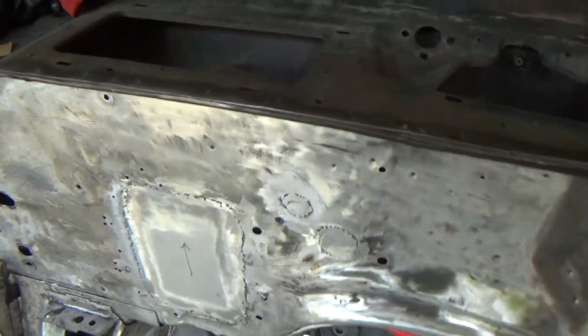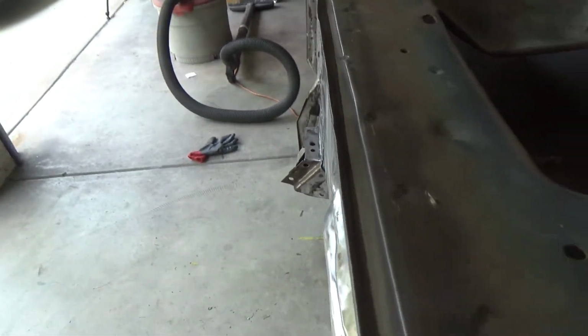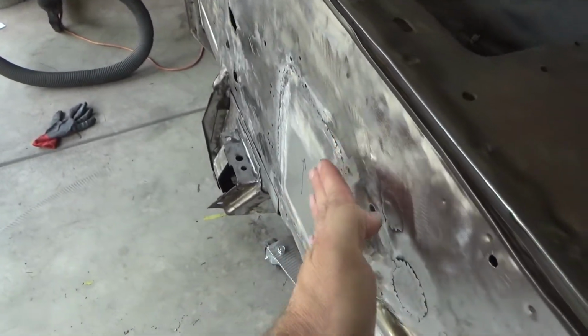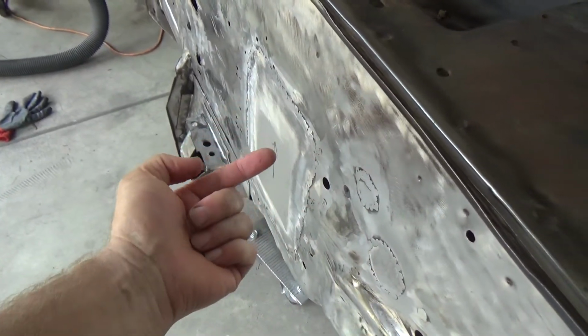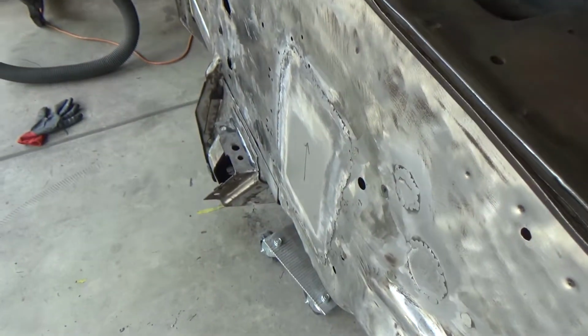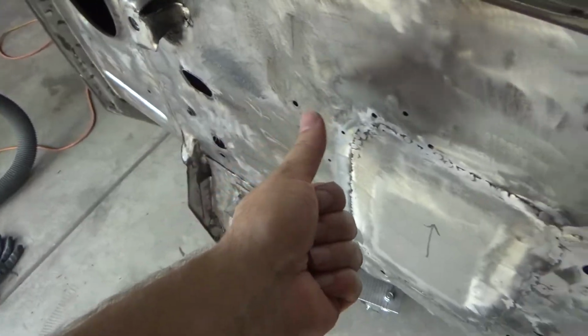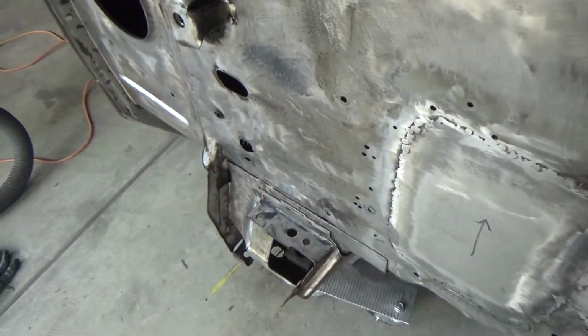It's pretty flat. It's not great. I don't know how well you can see this here, but a bit of a dent right here where that corner welded and sucked in right there. So I keep having to pound that out and it keeps coming back in. This guy keeps popping out. I keep having to pop it back in.